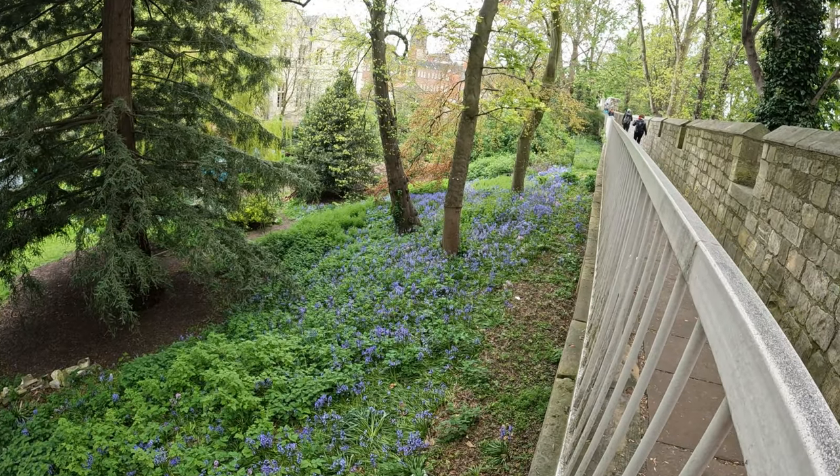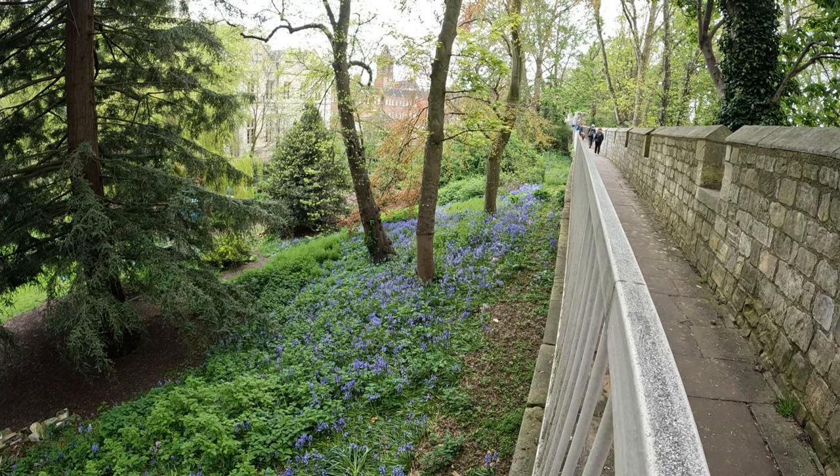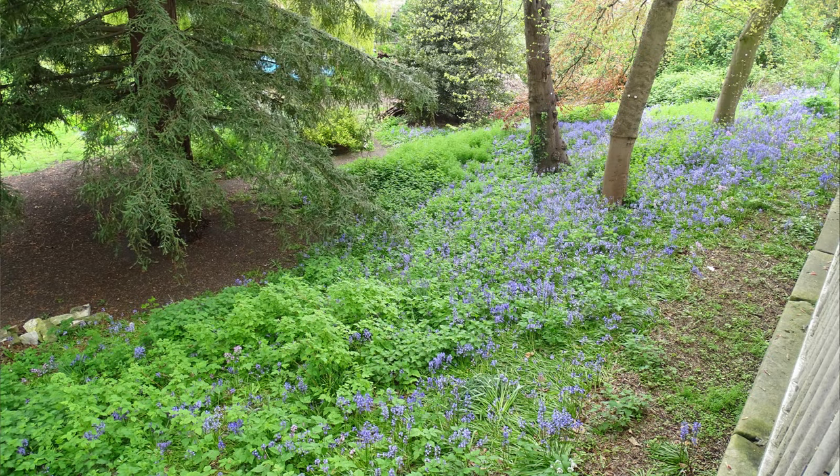You can just about hear the bells of York Minster in the background there. Unfortunately, at the same time, an ambulance is going past down on the road below — never mind, I did try. Really nice to see the bluebells there. So far we're enjoying this little walk along.